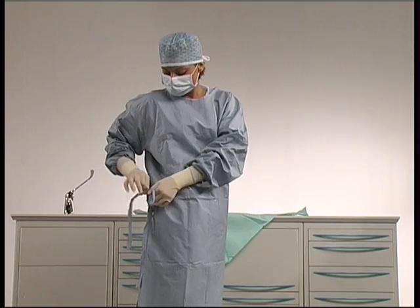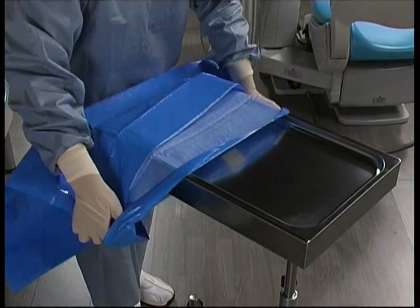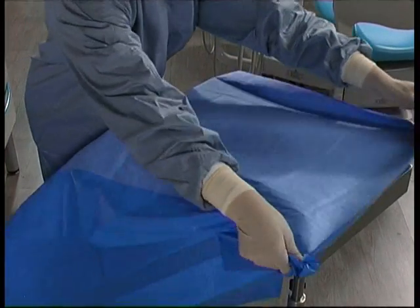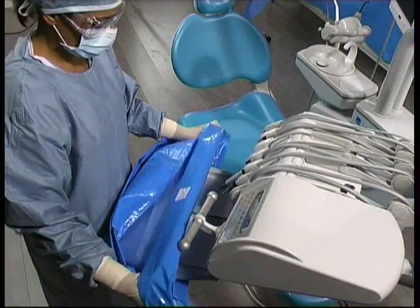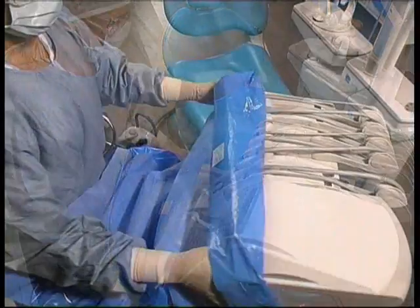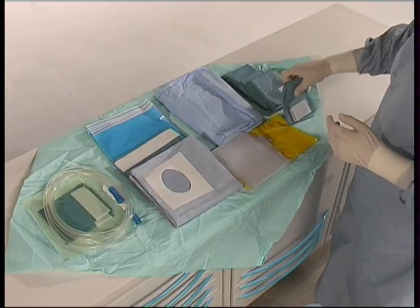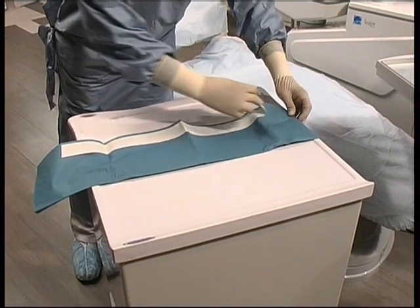The next phase involves isolating the working environment using sterile protections designed specifically to cover the various surfaces. Using the surgical kit, the sterile assistant isolates the myo table and the delivery unit using the special cover. The cover is folded in such a way as to be handled also by non-sterile staff if needed. Using a suitably sized waterproof drape, she covers the serving table and the cuspidor unit.